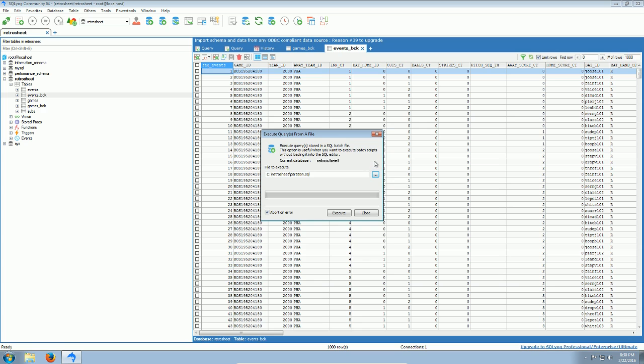So basically this partition file does two things. It tidies up this year situation that we have going, and it also segments out the data in those tables so that your queries run quite a bit faster. I mean, that's the whole point, right?